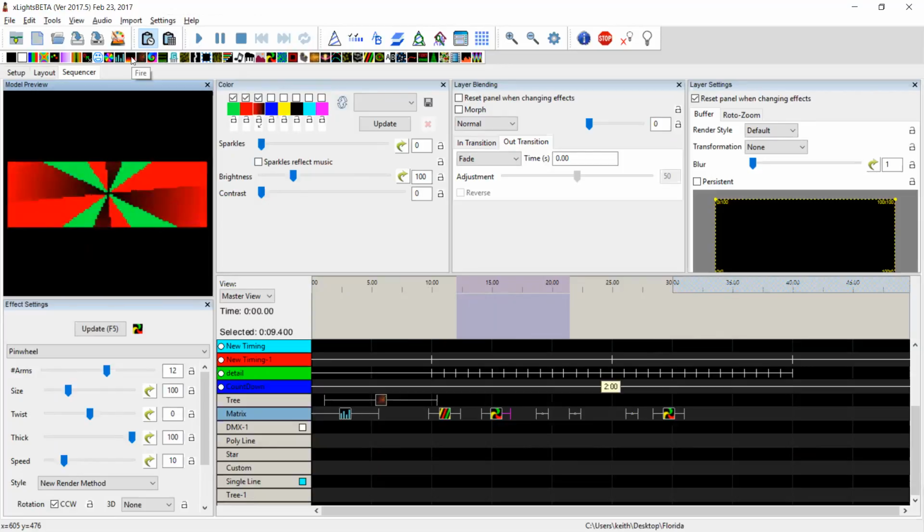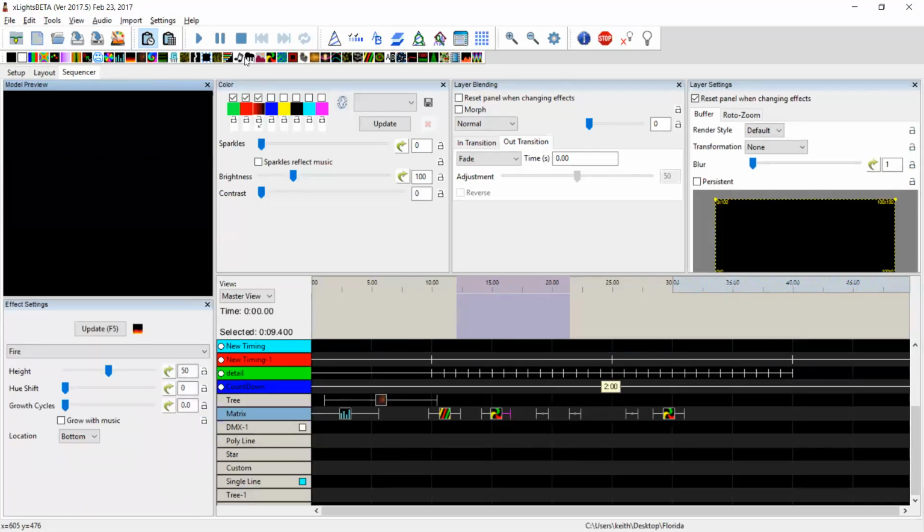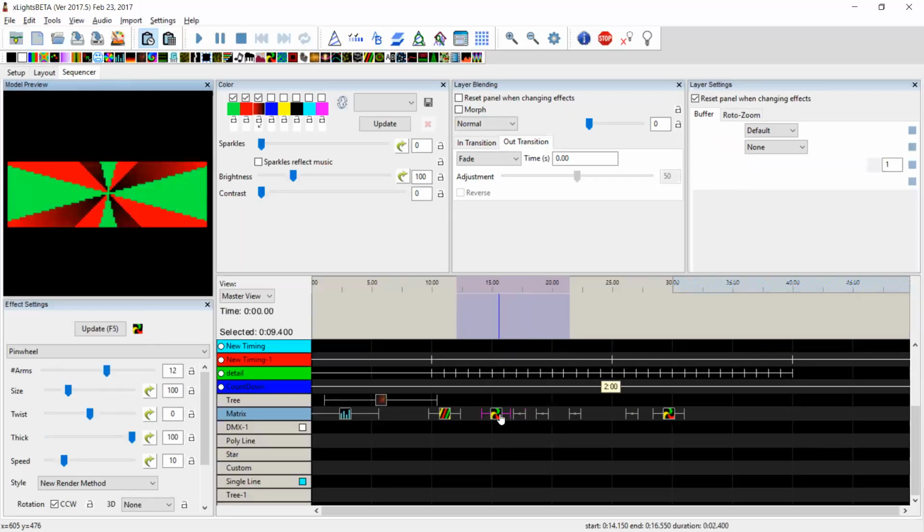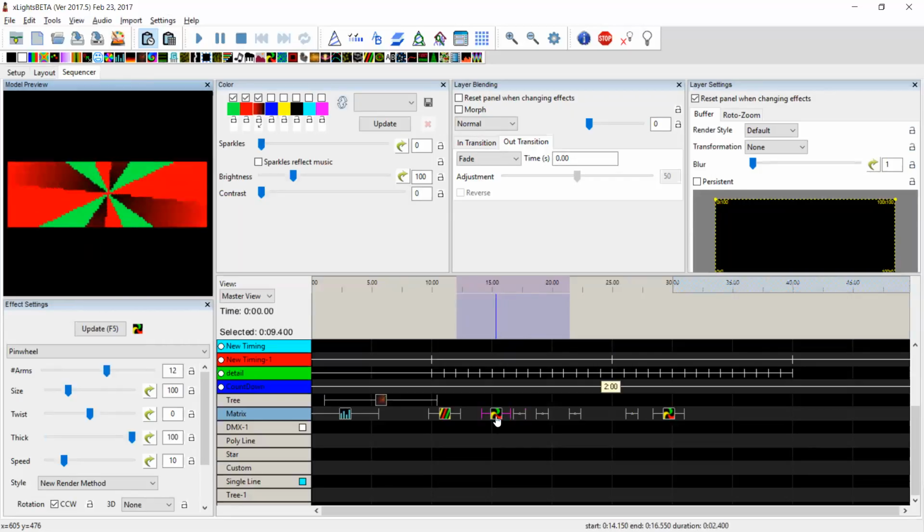The way to get it to go back to the default is just to click on another effect and then come back to pinwheel and drop it again, and it's back in its default settings. Now, if I want these settings again, all I have to do is click on the effect, then go back up here and drop that effect again, and it still copies them.